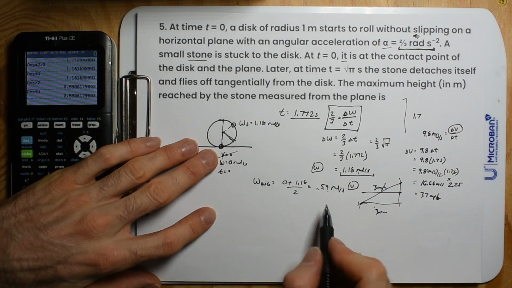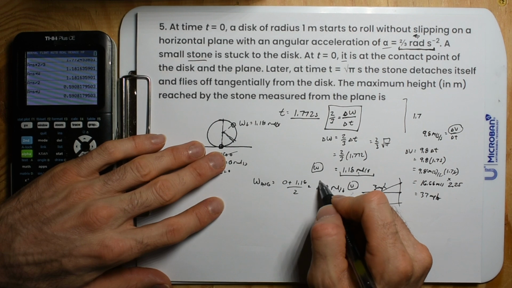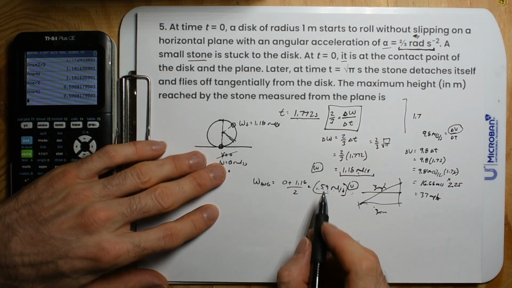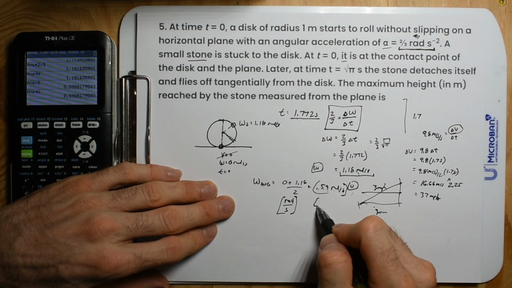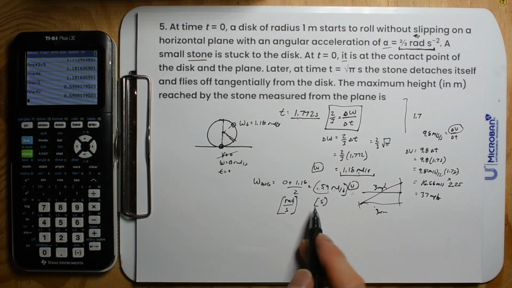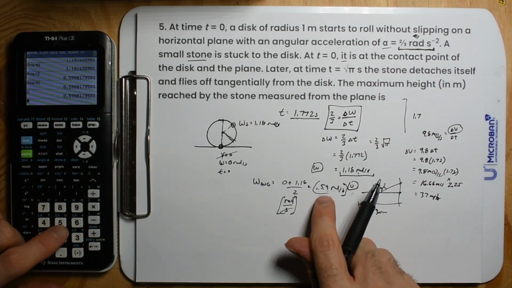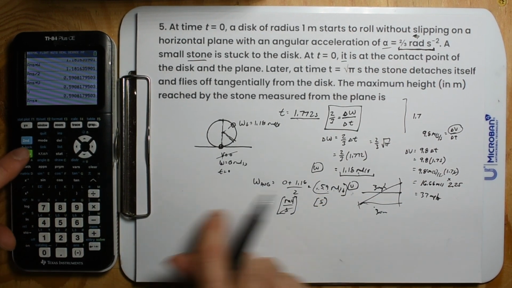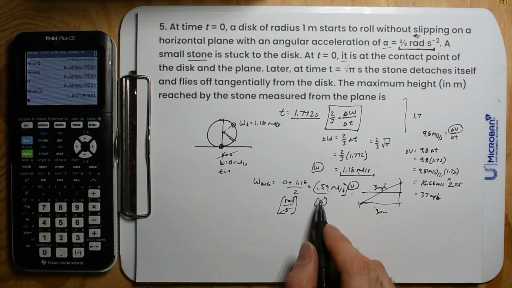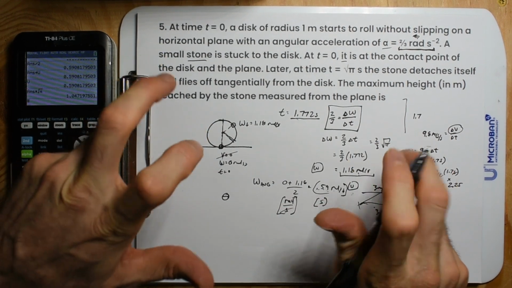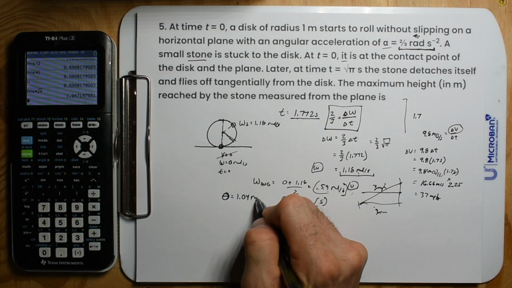But we didn't just travel for a second. If we just traveled for 1 second, we would go that far, but we didn't. We traveled at this speed for 1.772 seconds. Radians per second is the units on that, and time is the units on this. What do we do to get that distance? We just multiply. So we get this alpha u of 0.59 radians per second times our time, square root of pi, and we get a total angular distance of 1.04 radians.